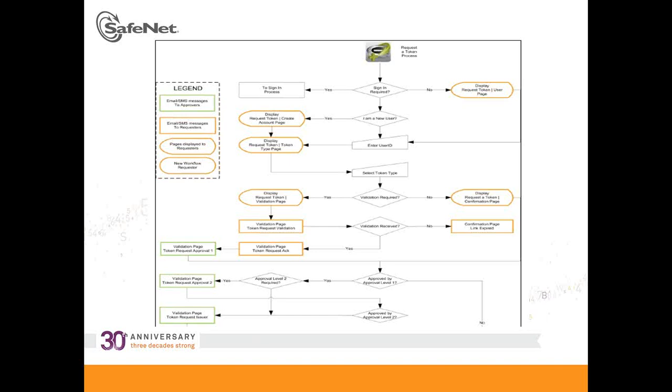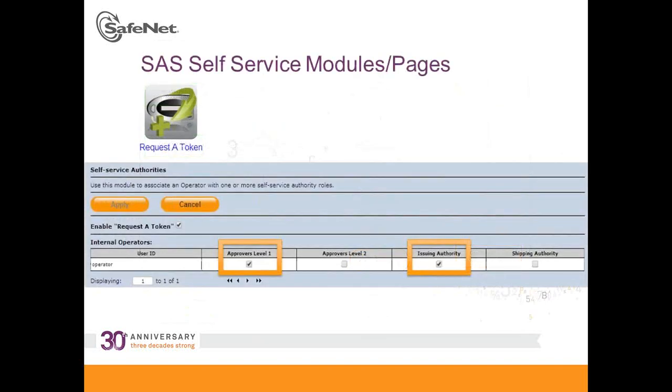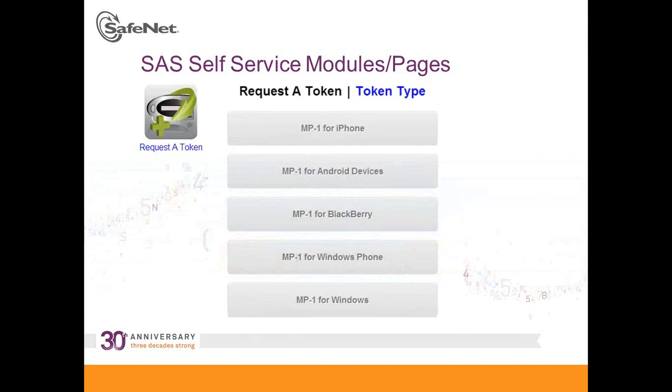Now, we talk about requesting of a token. In order to turn on or have the ability to request a token, we need to have self-service authorities. So we need to have at least one level of approval and one level of issuing. The basic workflow would be the user would log in with a secret question and answer perhaps to the self-service page.